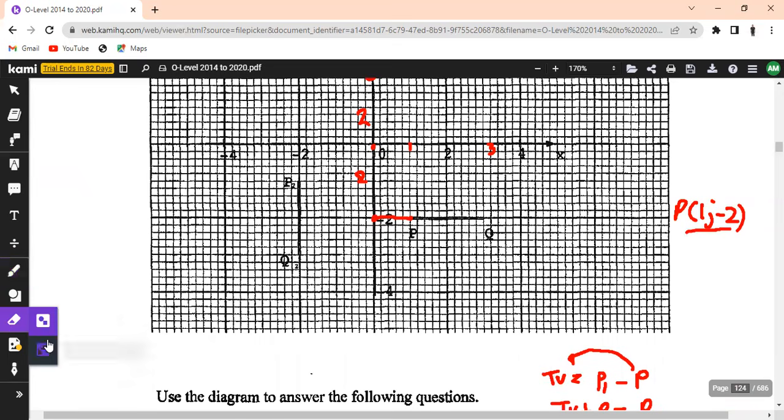And now it's going to be difficult for me to describe this because this software does not have the gadgets for me to do these things. But what you're supposed to do, you know that you're supposed to join dotted lines. You just use even dotted lines here from P2 to P. You join your points, and from Q to Q2, you join your points. So definitely, if you were to extend further, they were going to cross each other somewhere there.